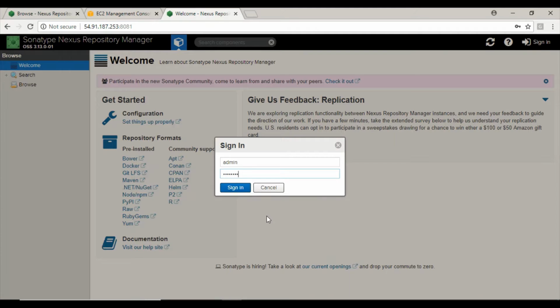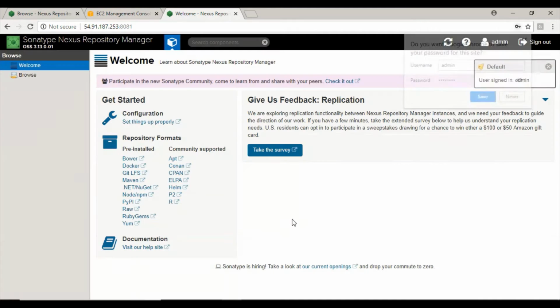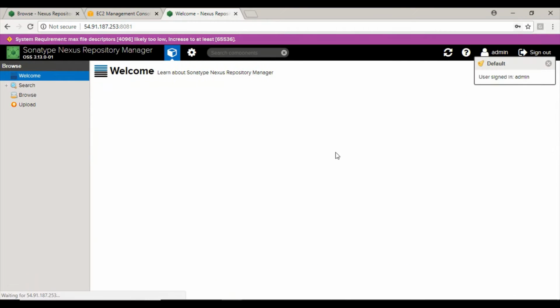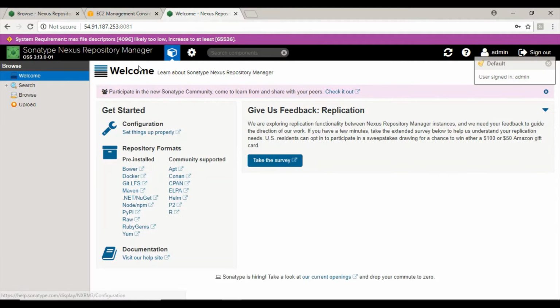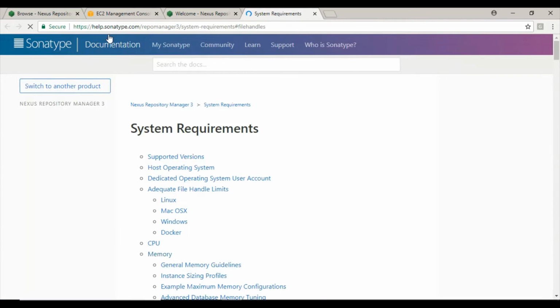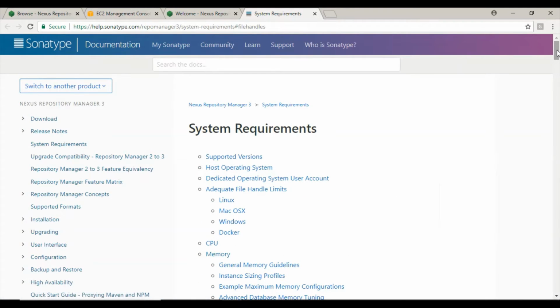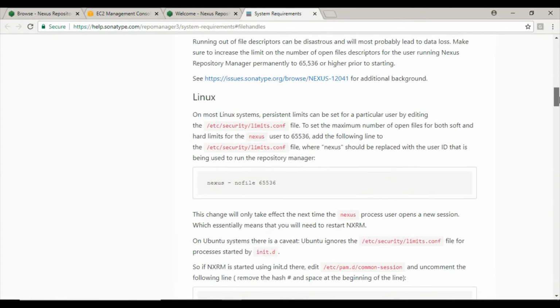I'm doing this especially on an EC2 instance running in AWS with T2 micro, which is the free tier. And these are the configuration settings. Just click on this once, it will redirect somewhere else, to the actual locations where you'll be able to find the Linux configurations. This is the user ID and number of files; you have to increase it, by default there will be some other values.